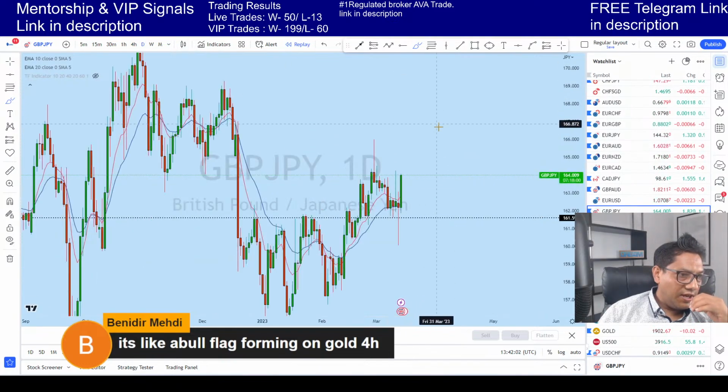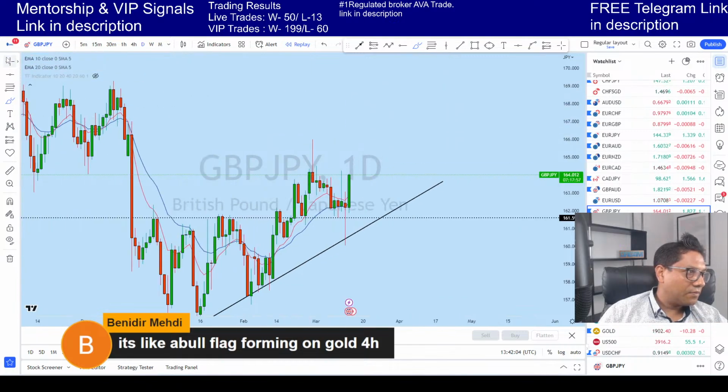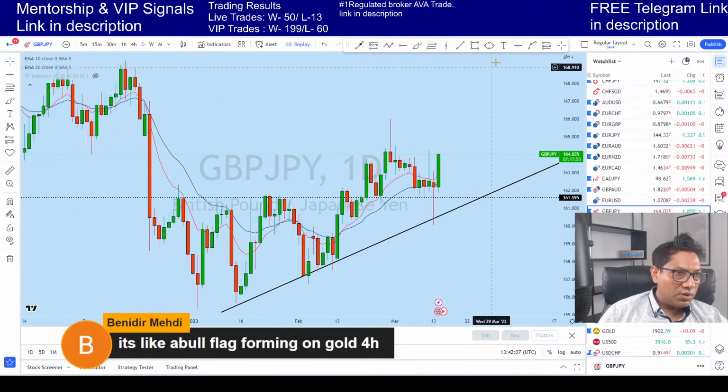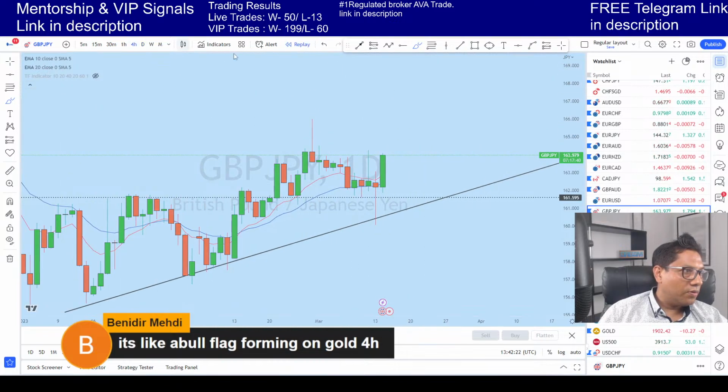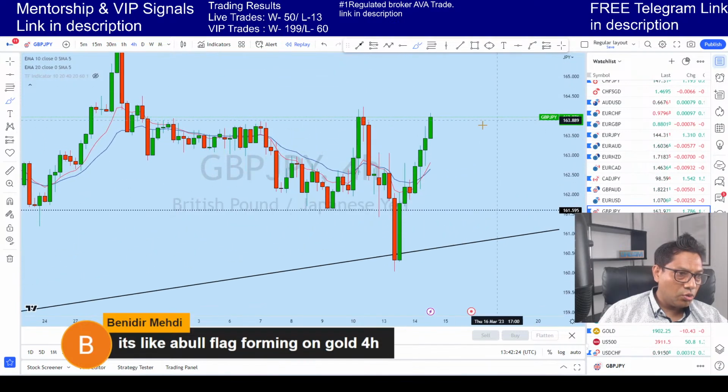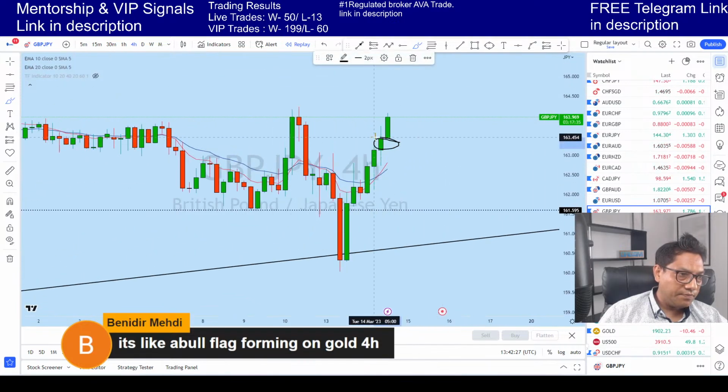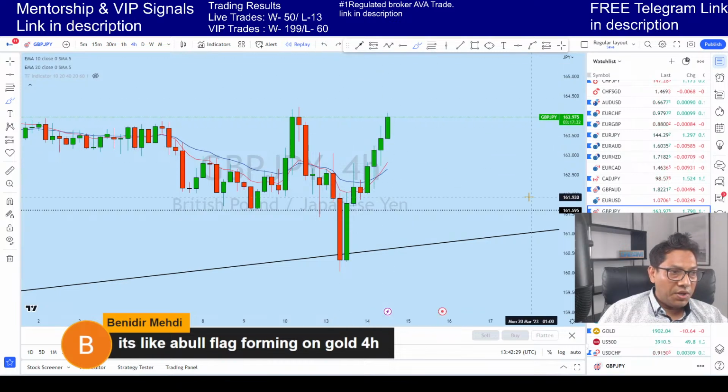Now if you look at the daily, you can see that there was this long wick candle. You can see that it, in fact, tested the long-term trend line, this support, and closed as a long wick candle, and also there is a long wick candle here. And in the previous session we saw that this is a textbook middleman. Middlemen are so powerful. I like middleman because it's a very high probability candlestick pattern.